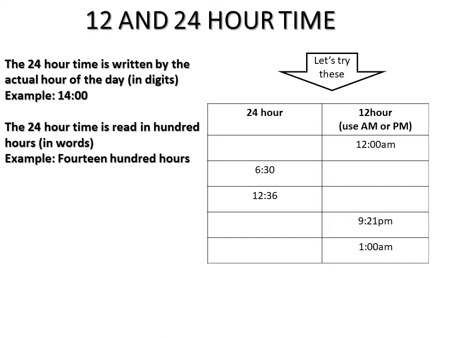Now let's see 6:30. It's reading 6:30 on 24-hour. What time would it be in 12-hour? It's the 6th hour, 30th minute of the day. That is what the 24-hour clock is saying to you. What does that mean? It's AM. 6 hours into the day is AM. So we write the 12-hour clock as 6:30 a.m.